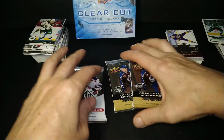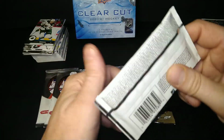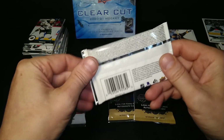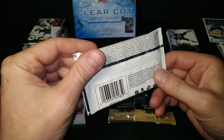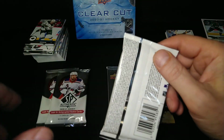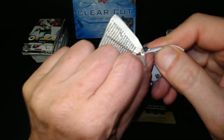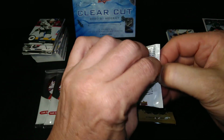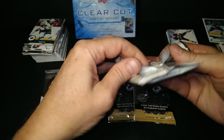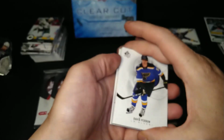Let's talk about 21-22 SP Authentic. It'll probably be out sometime in 2023. Yeah, because it definitely isn't coming out this year, or maybe it would surprise us at Christmas if it came right then. But I think the Cup is the only next big one to come out this year. I'm not sure. I don't know.